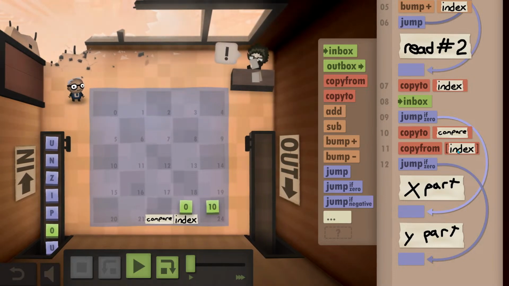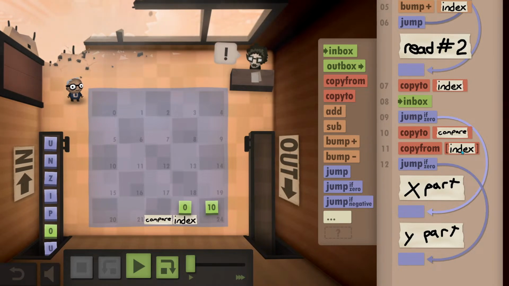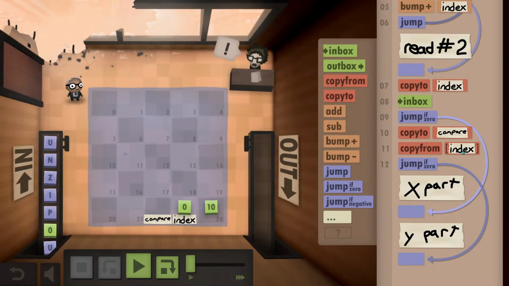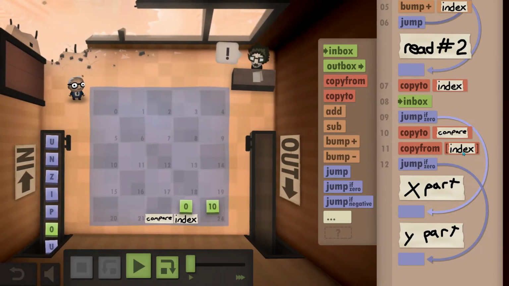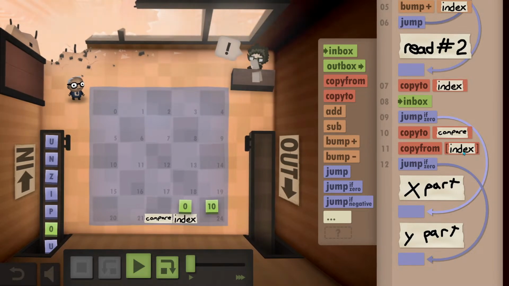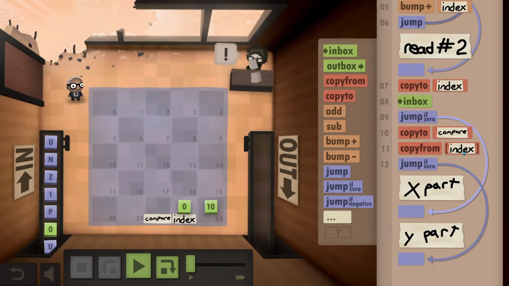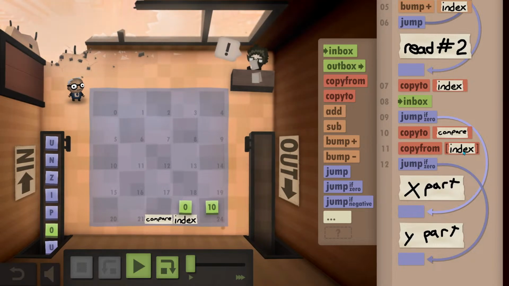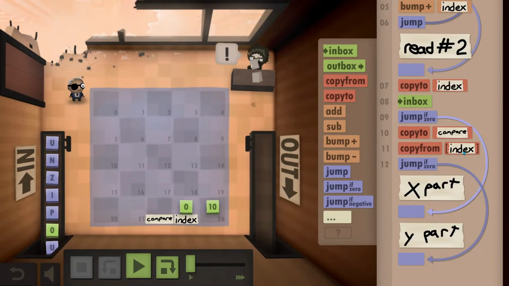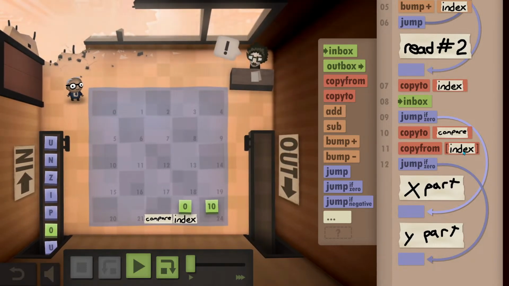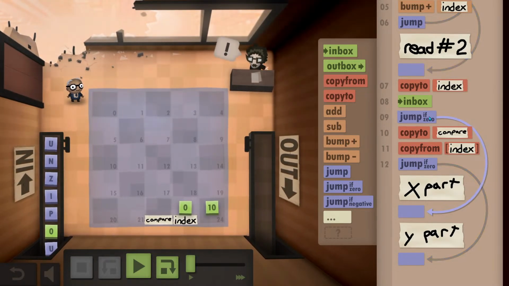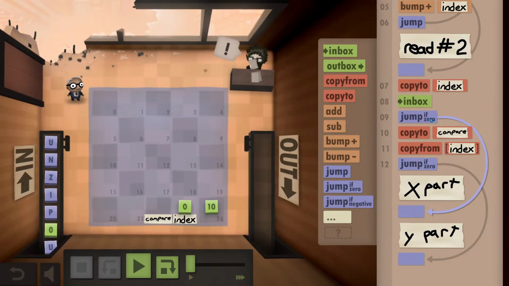I've copied from where the index is pointing me to see if I've reached the end of the first word. So now I've checked both ends of the words. This is a check of the end of the second word.